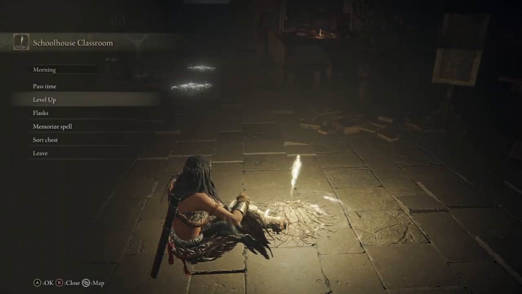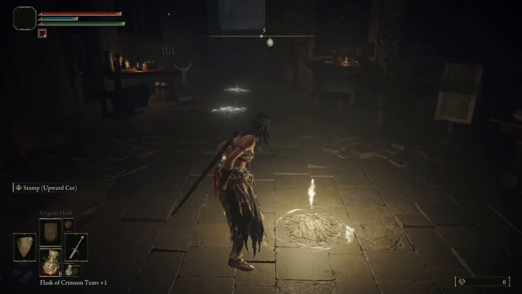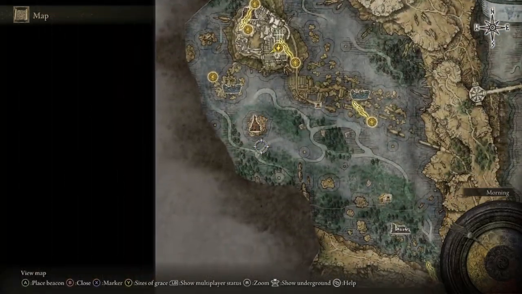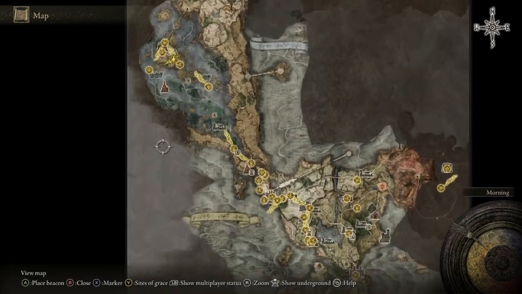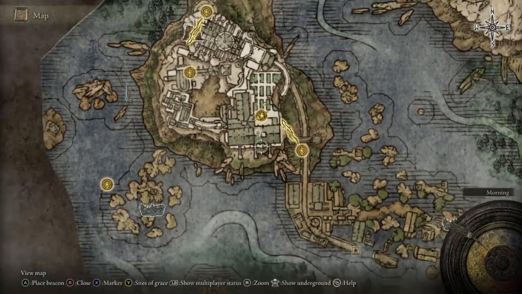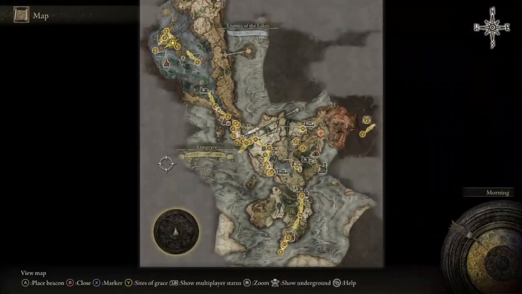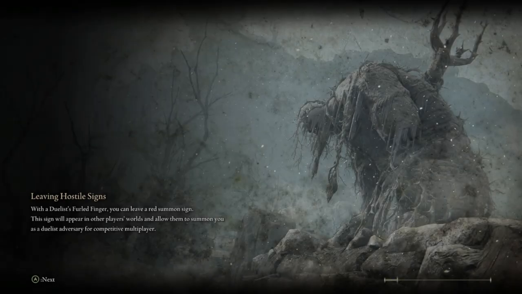Because what I learned from reviewing the footage last time is... Okay, how do I get back to... Oh, I think I just do this. So what I wanted to try to do was see if I could upgrade my stuff a little bit. Well, let's see if I've got the right bonfire here. Yes, this is indeed the schoolhouse classroom. Bonfire, site of grace, yada yada.